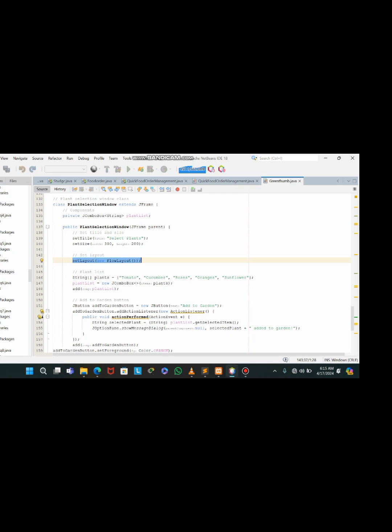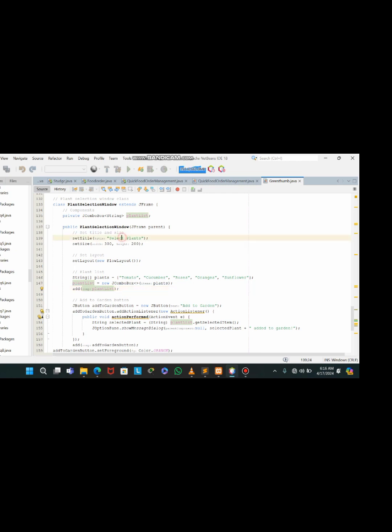And next we create an array which is called plants, which will be holding a list of the plants in the system. The next step, we assign the JComboBox with the plants item to the plantList. Then we add our plantList to the frame.